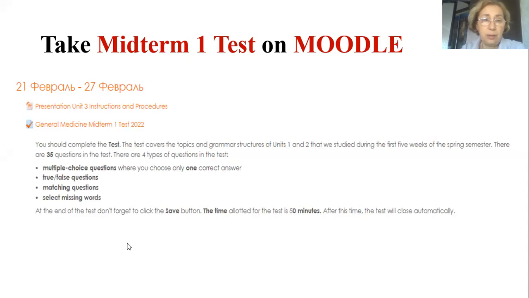When the test starts, I'll change the settings and open the test for you. The test covers the topics and grammar structures from units 1 and 2. There are 33 questions in the test, and there are 4 types of questions. Most of the questions are multiple choice questions with only one correct answer.